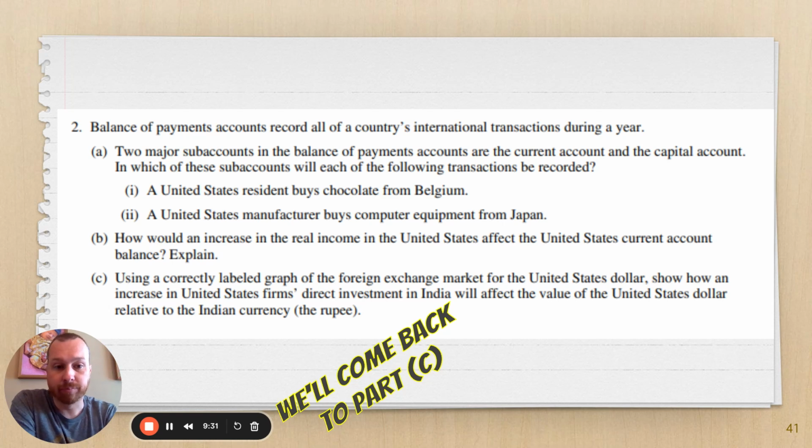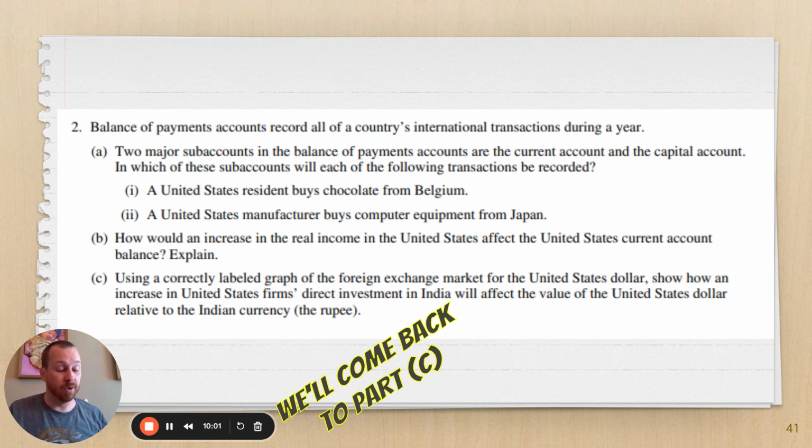What's going to happen in the U.S. account balance? Well, in this case, we're going to have more money. So what are we going to do with it? In the global economy, we're going to buy more of their stuff. We're going to spend more, right? If we buy our own stuff, that's not balance of accounts, because that's not imports or exports, right? But if we have more money, we're also going to buy more of their stuff. So in that case, our current account, which is the one it's asking about, current account balance, is going to move toward deficit because we're importing more than we were.